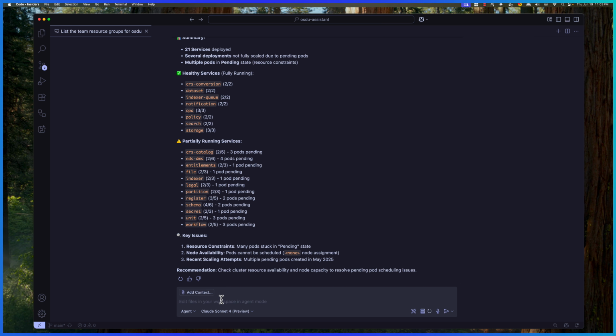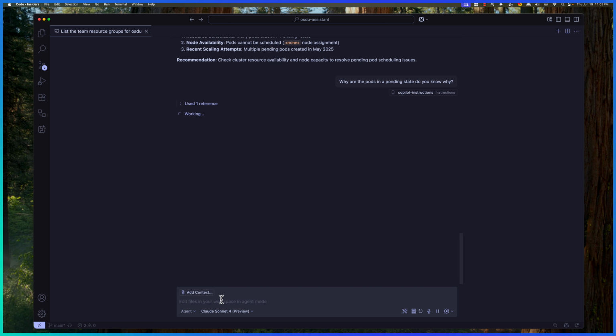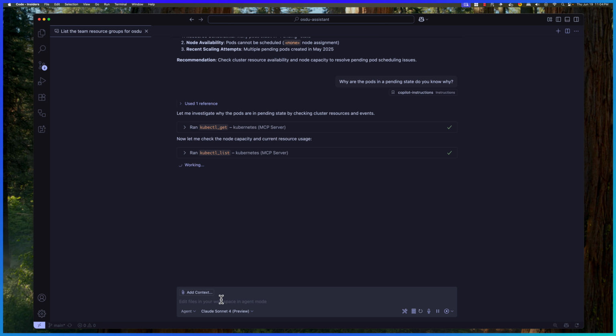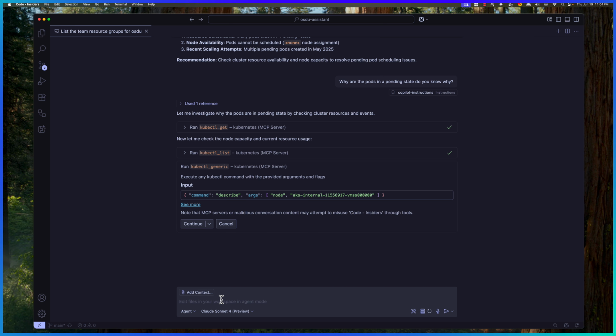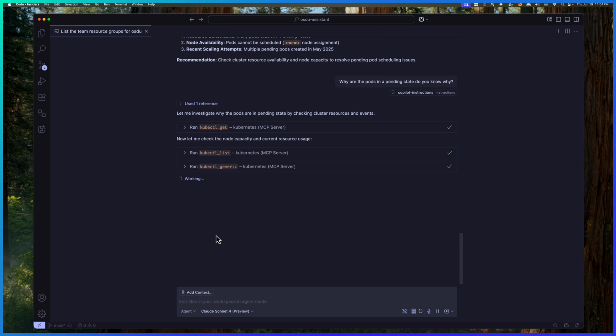So let's ask it, why are the pods in a pending state? Do you know why? So it's going to go out there and check, figure out what's going on. We'll allow this to run in our namespace.